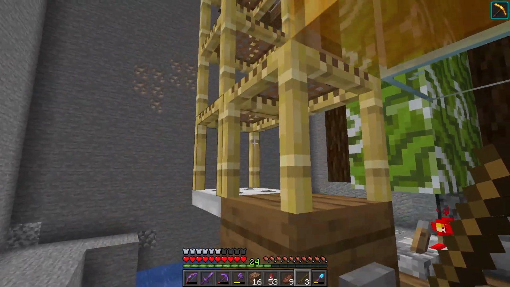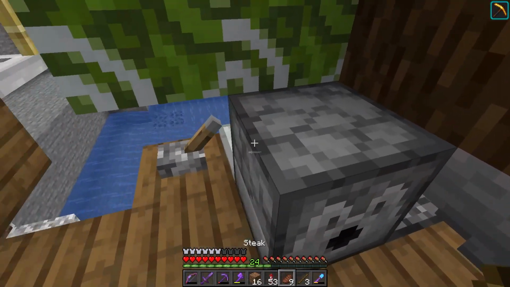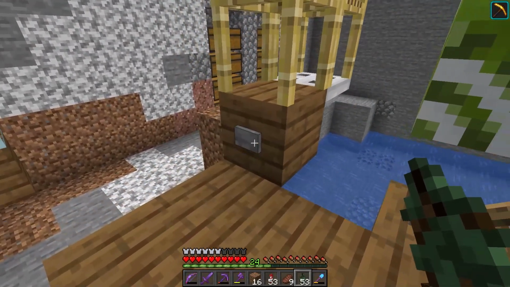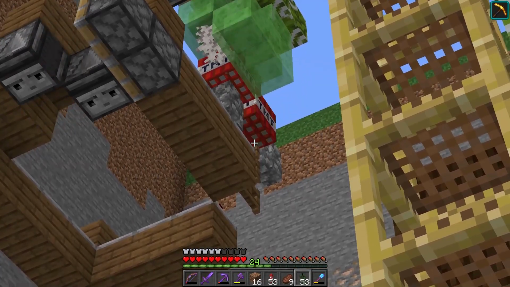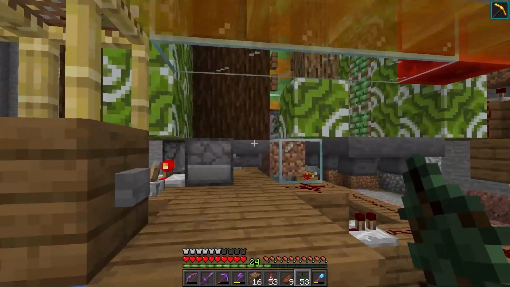Now this button right here turns on the TNT duper. And this lever right here turns on the tree growing area. Now, if I take these saplings out and place one here, we'll start the TNT duper right here. And we'll see a TNT drops. And then it comes through the fence gates and explodes about there.